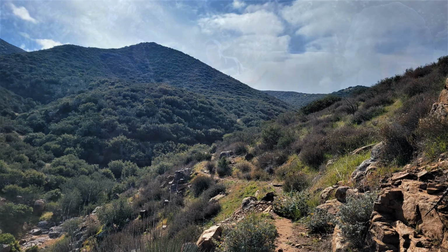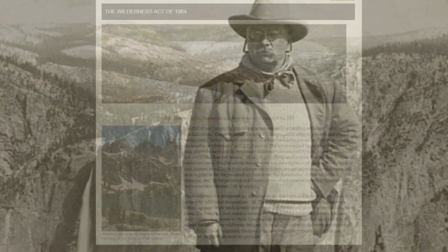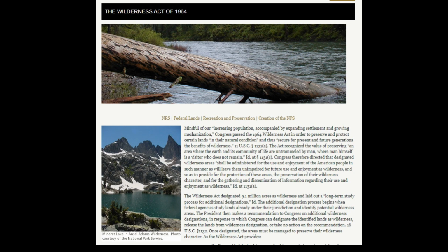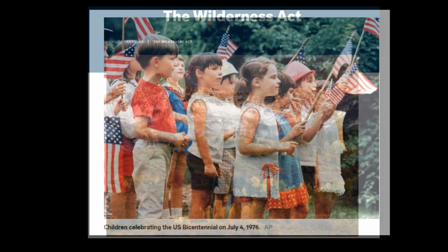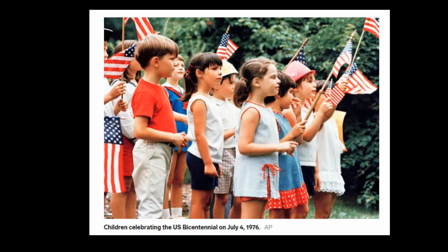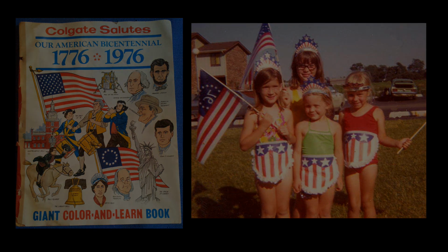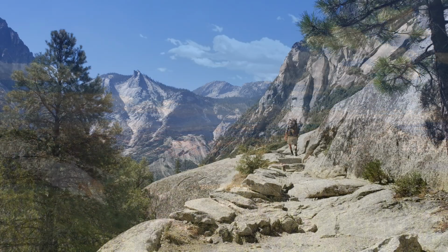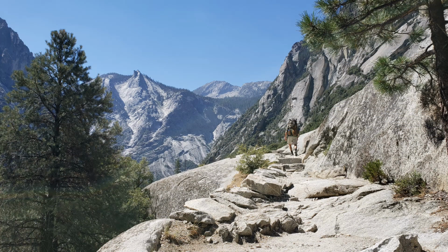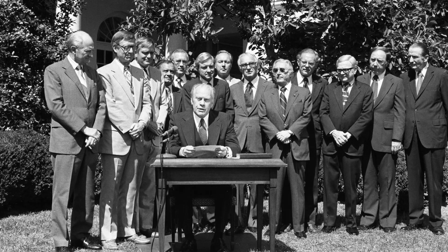I knew all about the national parks, about when they were founded and how they came to be, and I knew a little bit about the Wilderness Act of 1964, but what exactly was a wilderness study area? Well, as it turns out, in 1976, Congress directed the Bureau of Land Management to inventory and respond to Congress within 15 years all those roadless areas of 5,000 acres or more having wilderness characteristics, and from time to time shall report to the President its recommendations as to the suitability or non-suitability of each area for preservation as a wilderness.